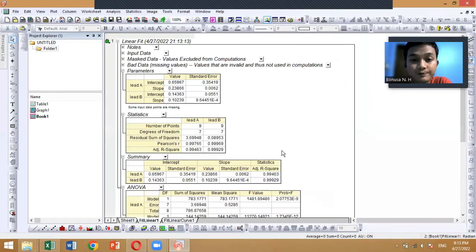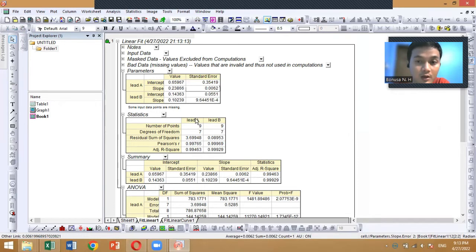And then you can obtain the calculation from Origin. The parameters we obtain from the calculation are the intercept and the slope, and also the standard error. You can obtain it too. In the linear regression using the pseudo second order model, the slope is presented as k, the kinetic constant of the pseudo second order model, and the intercept is just the intercept.